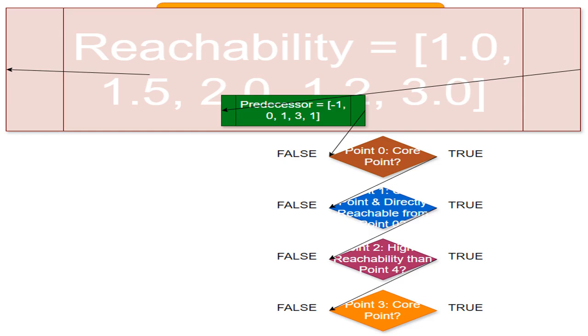This shows the reachability distances for 5 data points. A lower number means the point is more densely connected to its neighbors. For example, point 0 has a reachability distance of 1.0, while point 4 has a distance of 3.0, suggesting point 0 is more densely clustered. Think of it like this: a lower reachability means a point is easier to reach from its close neighbors.